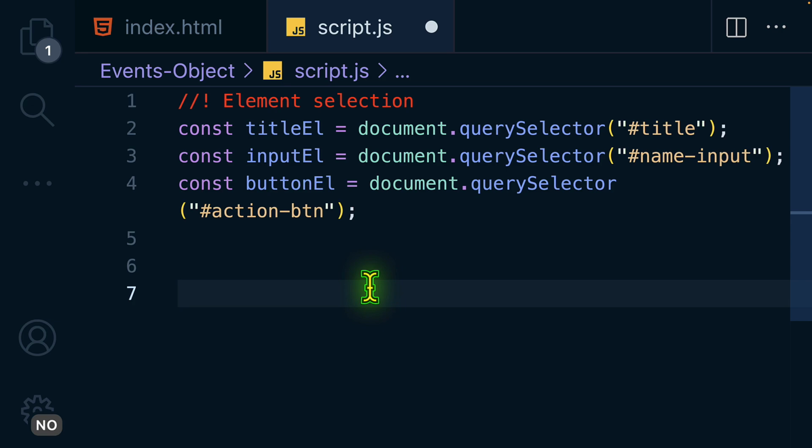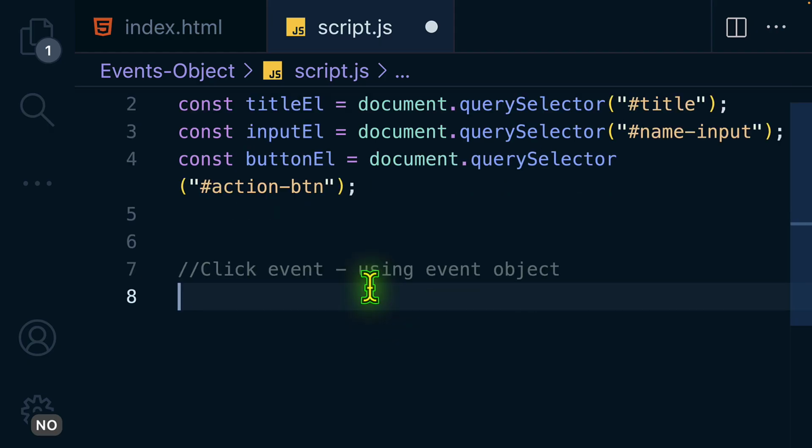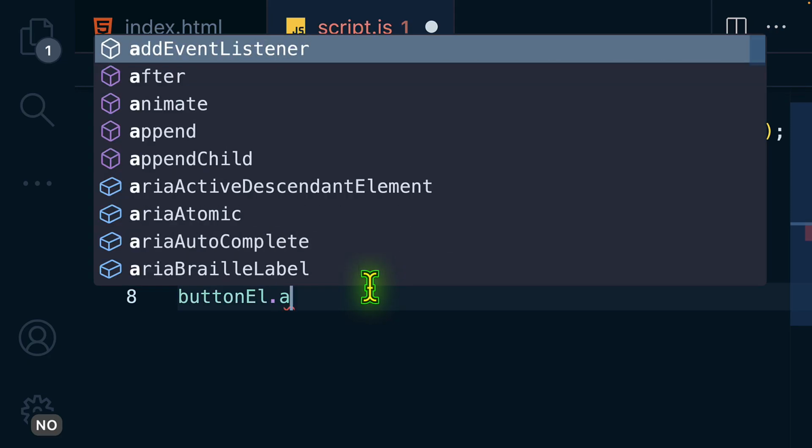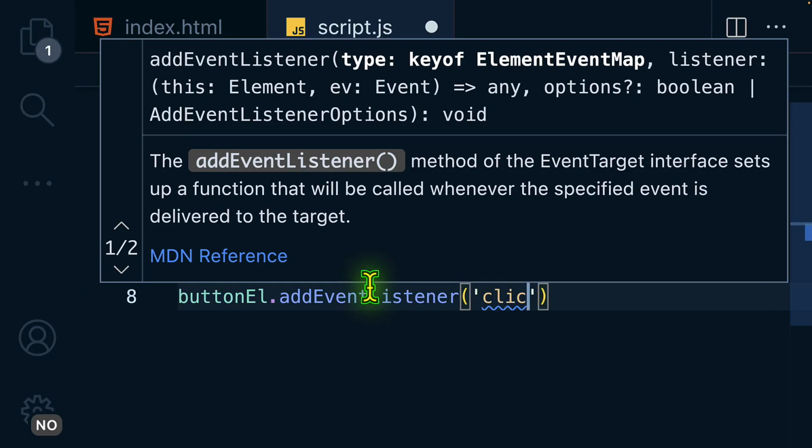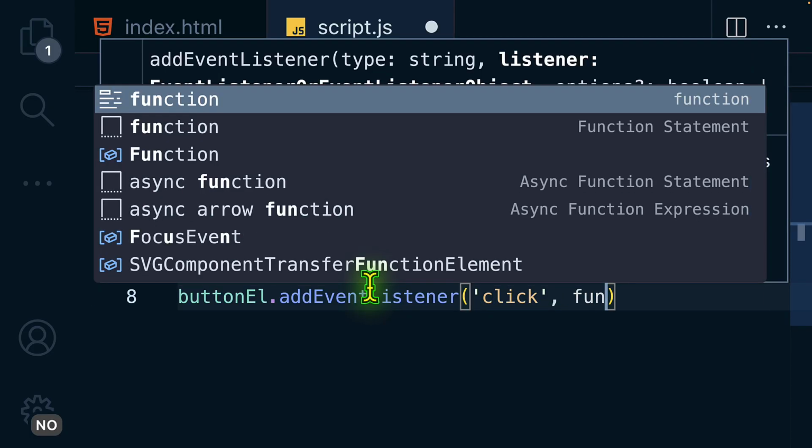Let's begin with the click event, using the event object. As before, I'm going to take the buttonElement.addEventListener. The event type here is equal to click, and then the callback function.